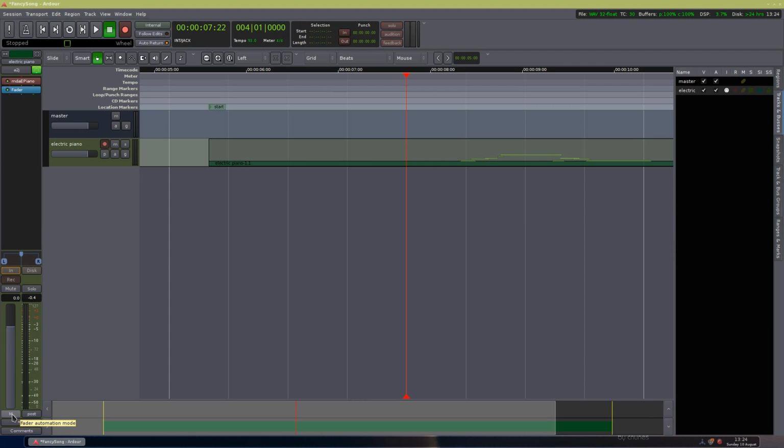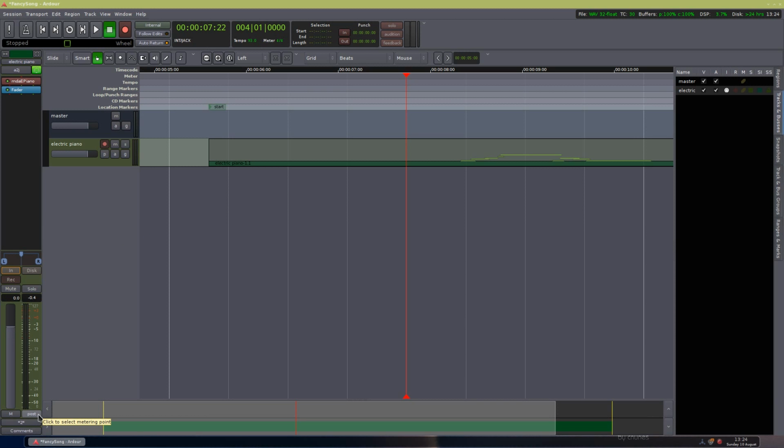So this controls the fader automation mode. We are not going to do any automation here. I'll save that for another tutorial. But basically, you don't need to care about this unless you're automating. If you're automating, you have to set this to play, for instance, in order for it to play back the automation. But more about that in another video.